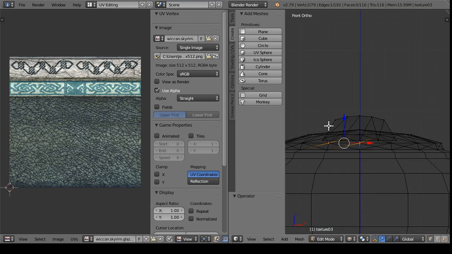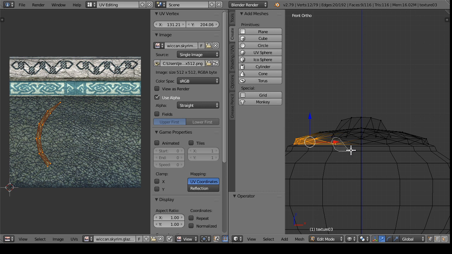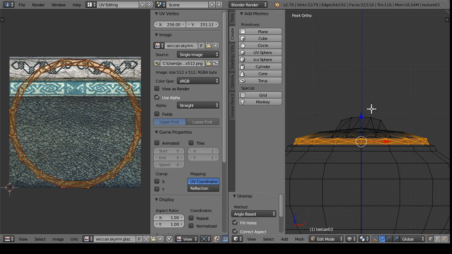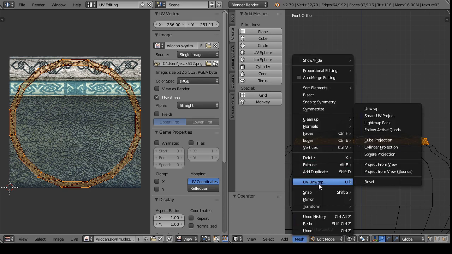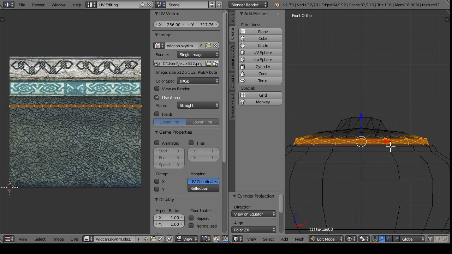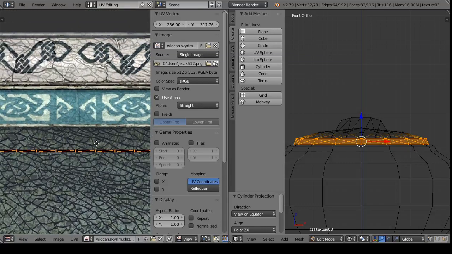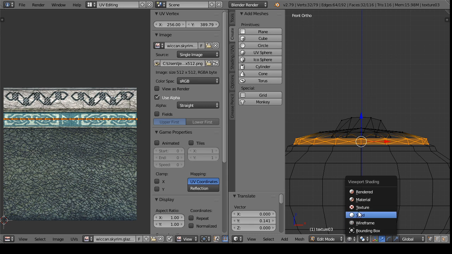Okay, front, wireframe mode. So we really just want this. Depending on how this mesh decides to cooperate or not cooperate. Oh, yeah, sometimes this happens. Could be easy or it could be hard. This one has apparently decided it will be hard, unless you do cylindrical projection, in which case it has decided to be easy. So that's the mapping now, and we can put this in texture mode.